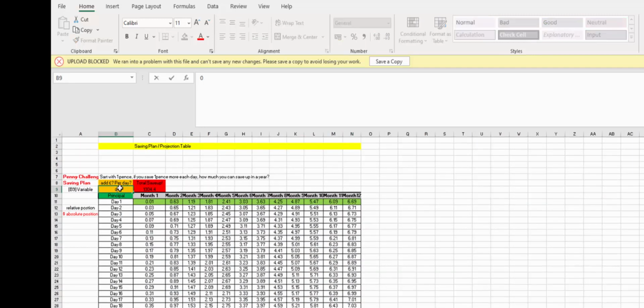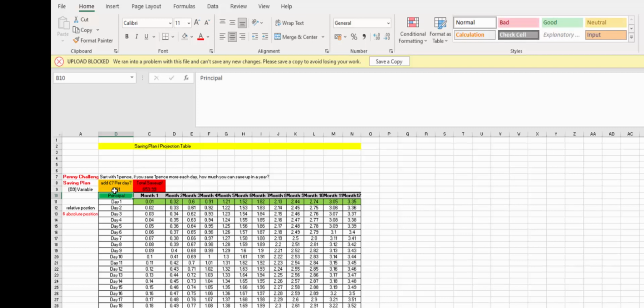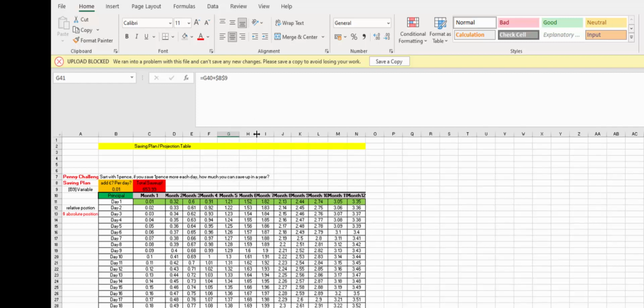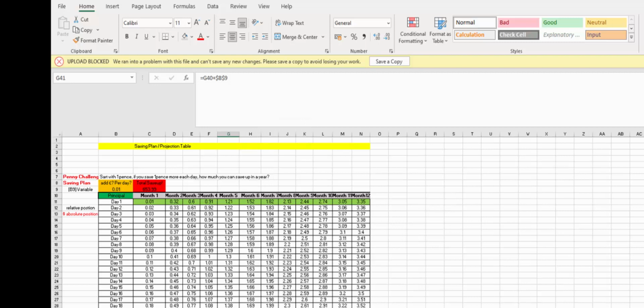Okay, if you put in 0.01 pound per day, that's what you get. Let's double check, see whether it's all correct. It's important to make sure that when you build a data model, everything makes sense.